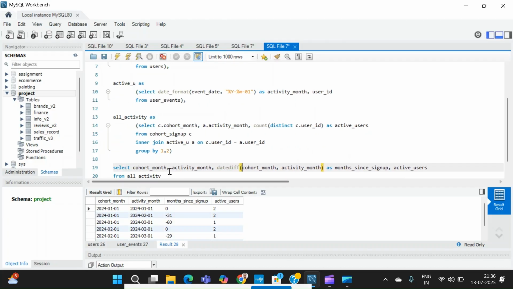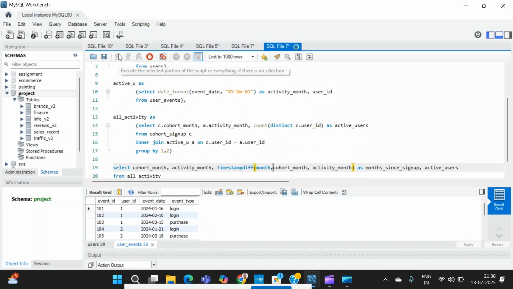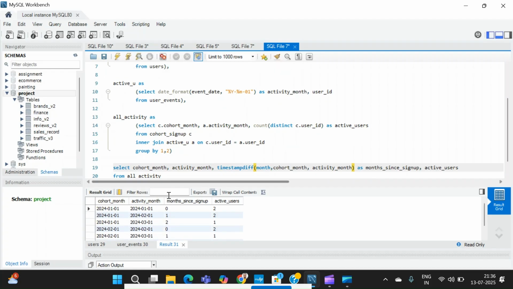So what I can do is use timestamp diff, and if I now mention month here, that will work. So I'll just run this.